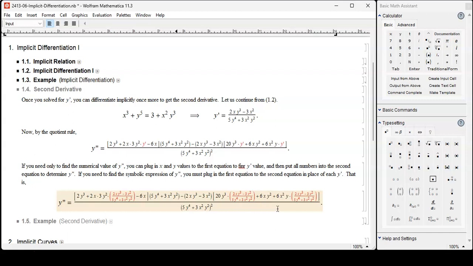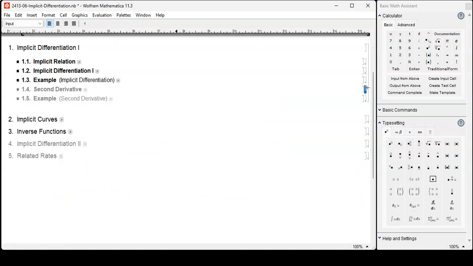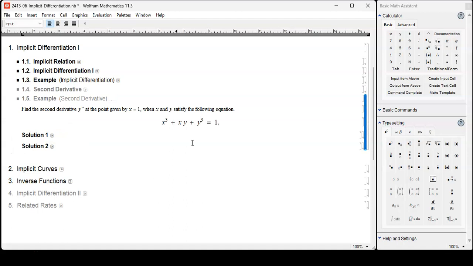What do you think? It's an easy computation if you look at step by step, but extremely tedious. And then if you're human, if you try to follow, at some point you will make a mistake. So this is a kind of problem that is almost useless for exam preparation, but for some homeworks or something, I could consider. And that's why I de-emphasized this section in gray. But anyway, second derivative, you can do it like that. And we have an example problem associated to this. I'll leave that to you.